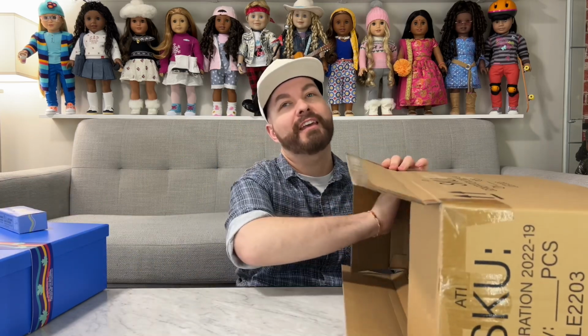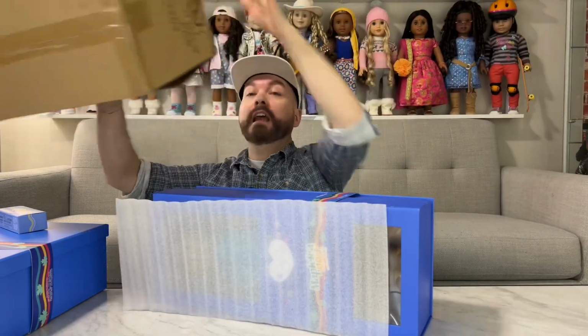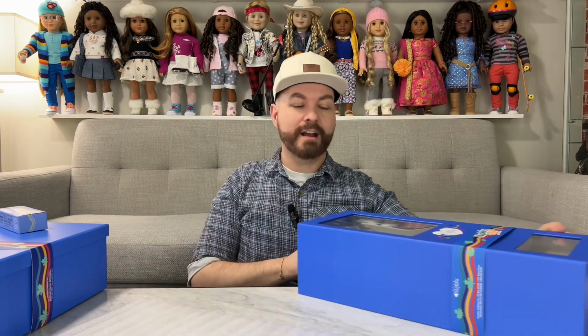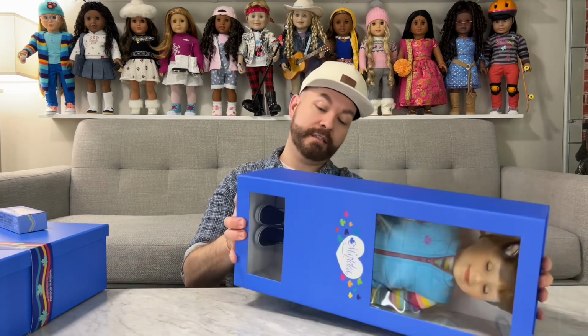Oh, and I got a pair of glasses to go with her. I just made a little bit of noise. So that means if the back of the box is taped, you almost got to see her before I did. I didn't cheat, and I didn't want to risk seeing her face, because like I said, I'm excited to see her. And I don't know the numbers, but I think it's written on the box somewhere, so I'll be able to tell you from this. So she's KMF 46.